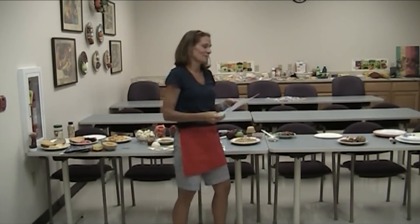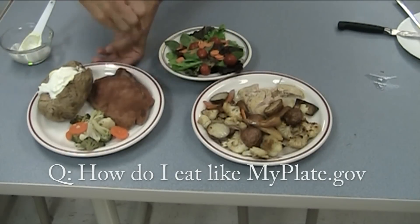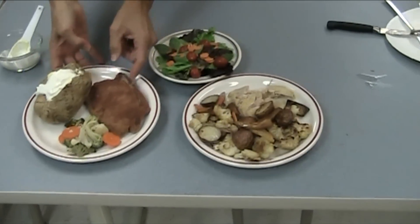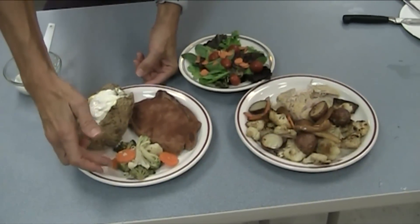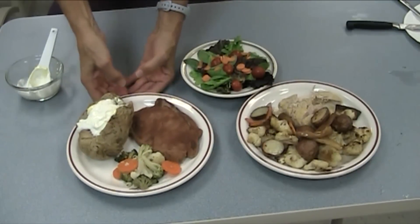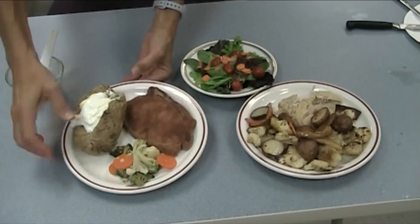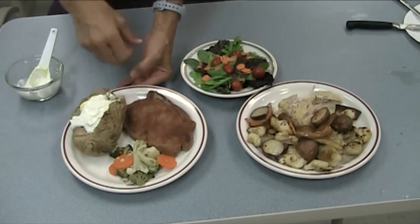So let's see how that fits into a typical meal. What we have here is our typical plate. We have an eight-ounce steak, a baked potato with sour cream and butter, and a little tiny serving of vegetables. This is a thousand-calorie plate. The emphasis is on the potatoes and the meat, and not on the vegetables.